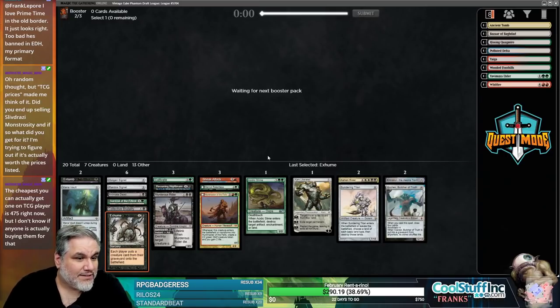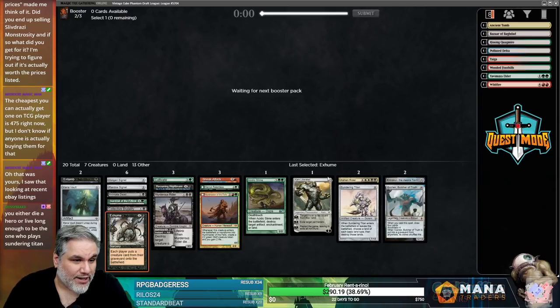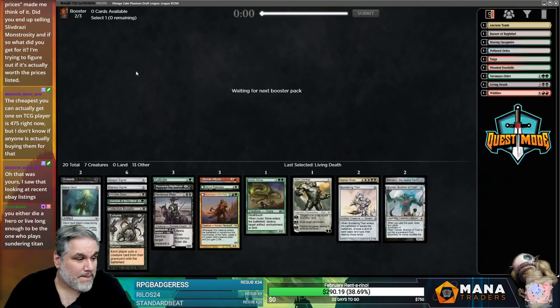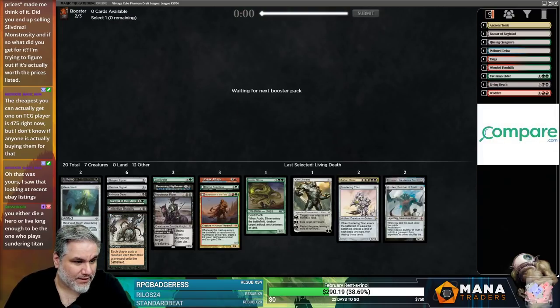Exhume came back? I mean, this is nice because we have two creatures we can't reanimate, but we can sneak attack. And we have two creatures we can easily sneak attack or Recurring Nightmare. So, no, Living Death, sure. This actually looks pretty decent.